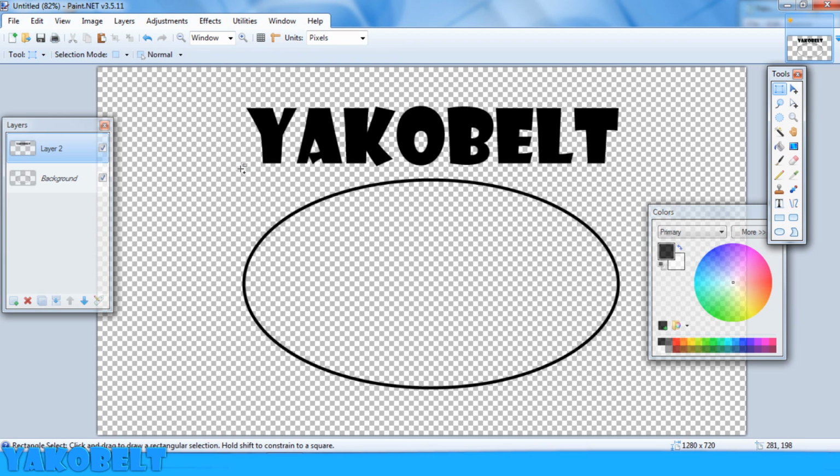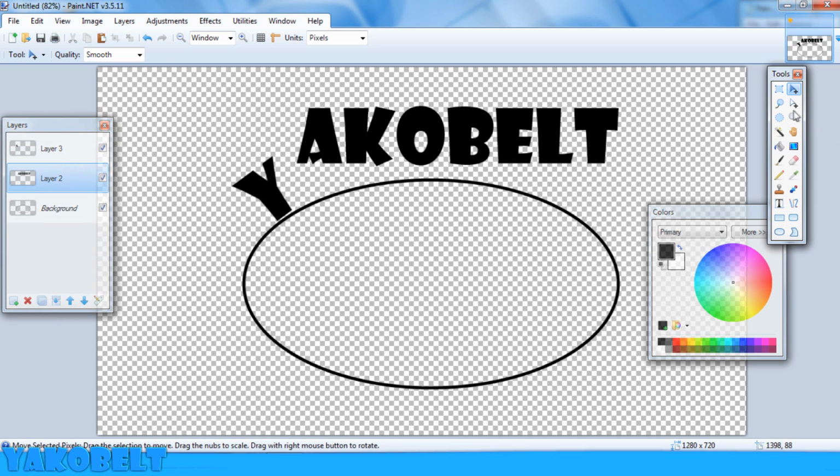Okay, so now this is the quite tedious part. You have to make a new layer, and use the lasso tool to surround one of the letters and click Control X to cut it, on your second layer in which your text is. And now you have to paste this onto this layer. Hold down your right mouse button to twist it and align it with your curve. And there you go. Now go back to your text, surround A with your lasso tool, cut it using Control X, make a new layer, and paste it once again.